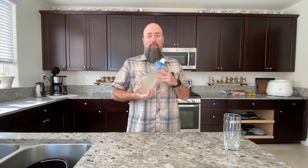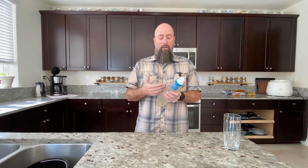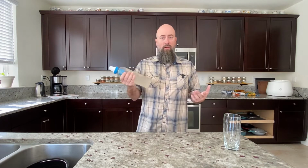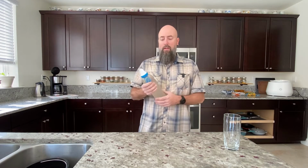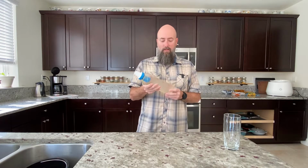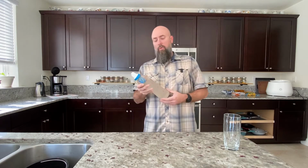All right guys, getting into it. I used this on my PCT attempted thru-hike over 1,000 miles, and I have 2 of these, so I have some pretty good experience with this. I think over 1,100 miles with this. I had some chances to test this out and see what really does and doesn't work, so I'll try to keep this shorter and sweeter and to the point.